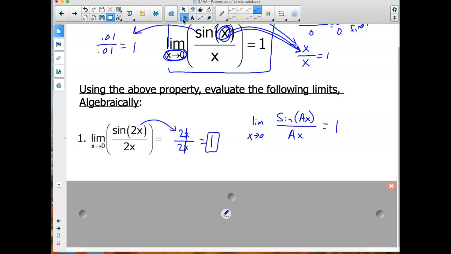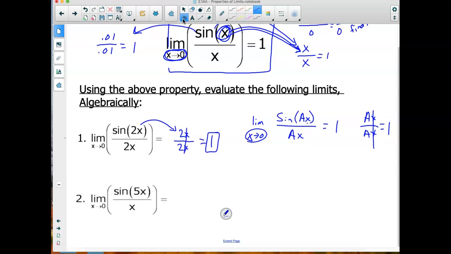Yes. Because as I'm putting a very, very small number in for x, the smaller x gets, the smaller a times x gets, the more it's going to spit out exactly what I plugged in. And I'm going to end up coming out with ax over ax. Those go away. 1, because it's the same number over the same number. Okay? So let's take a little gander here. What do you think we would get here?